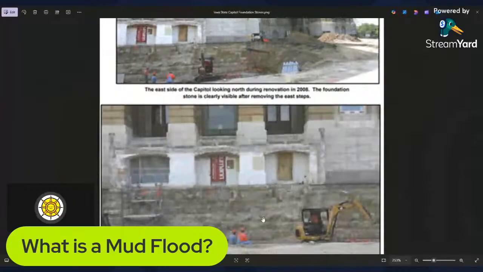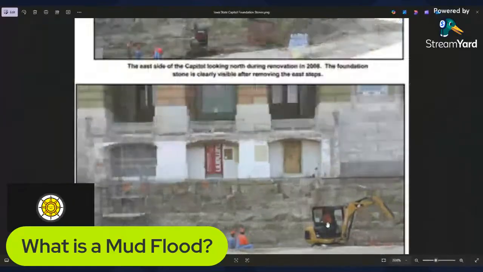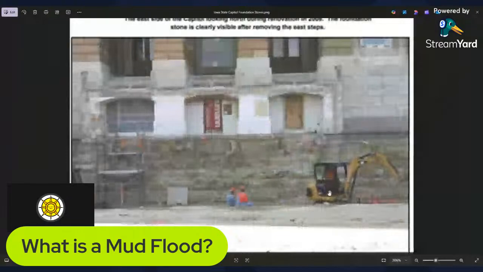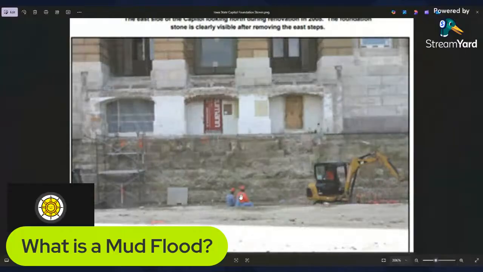Unless, again, you really want to believe, and remember, they're doing this renovation with modern equipment that was not available in the 1870s, again, according to official records. But here you see it. You got your little digger and your two guys just sitting around. So I guess that kind of reflects what we'd expect to see from the construction photos in the 1870s.